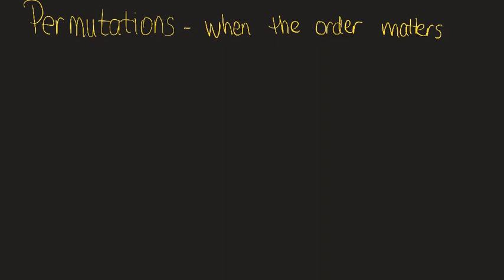Right, so if I were in class with you today, we would be talking about permutations. Permutations is when the order matters. Like maybe people are winning a race. Who's going to come in first, second, and third? The order is important. Or if you were picking numbers for a combination lock and the order is important. So I don't just want to know the total number of options. I want to know a specific total number of options when the order is important.